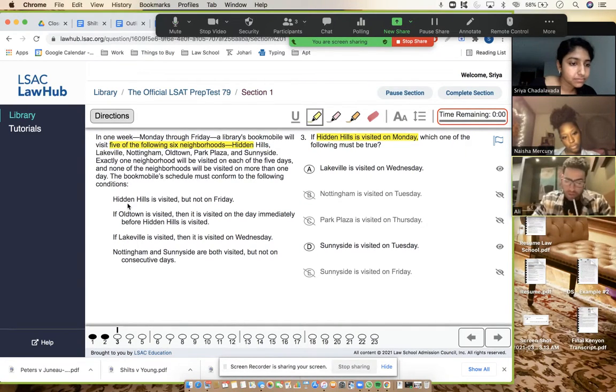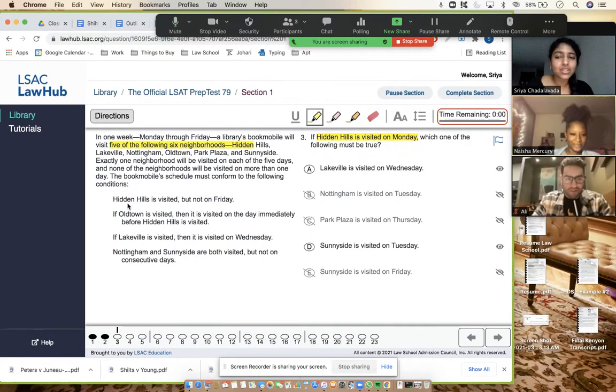So this isn't a linear game? It is. It's a mix. Oh. So technically it's called a hybrid game. People also call them mixed games, complex games. There are a lot of different names and terminology, but all that means is you're combining 2 different types of games. So for example, do you know what a linear game is and a grouping game is? Yes. Have you ever seen those combined?